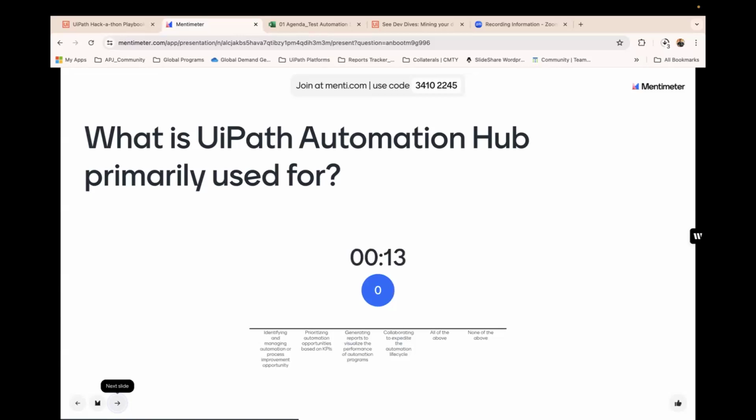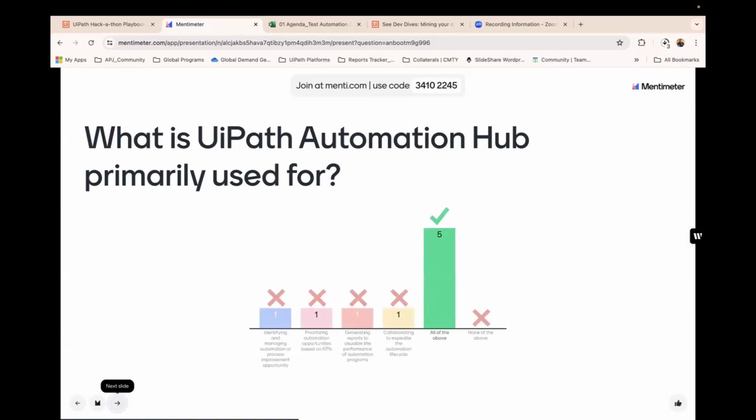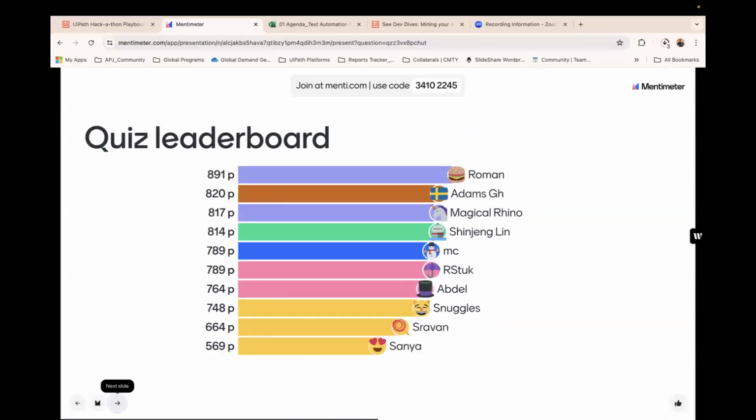Identifying and managing automation or process improvement opportunities, prioritizing automation opportunities based on KPIs, generating reports to visualize the performance, collaborating to explain the automation cycle, all of the above or none of the above. Okay. I'm not sure if everyone has responded, but 5 of you have gotten this right.